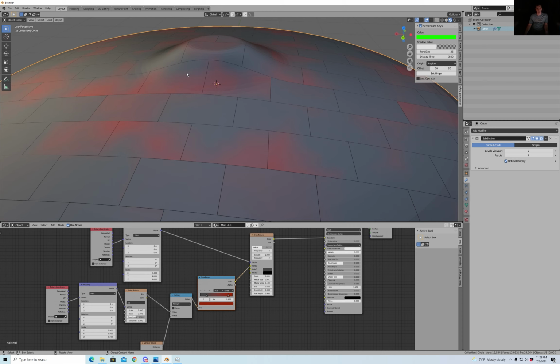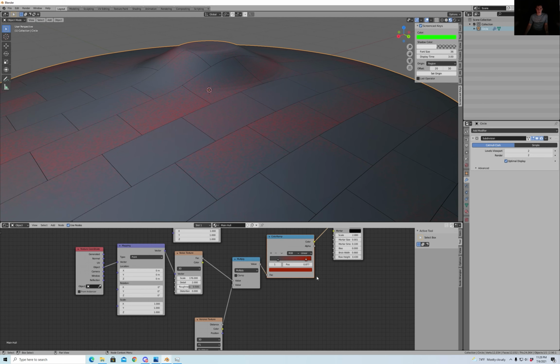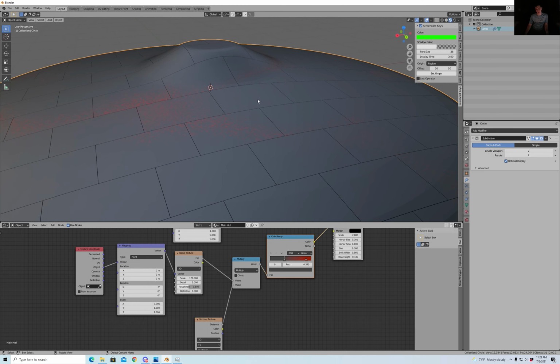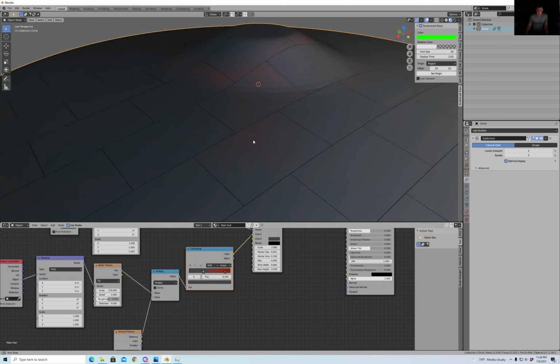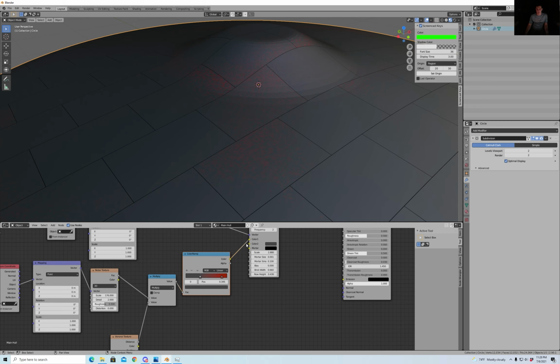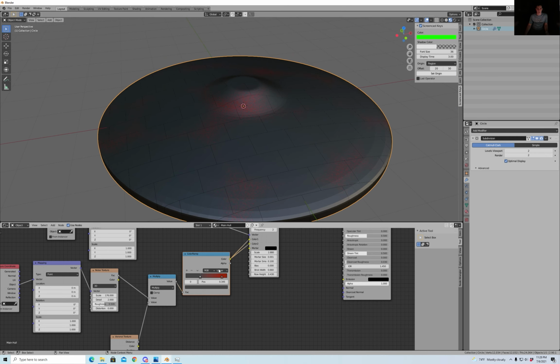This is a material preview, so it looks a little wonky. What we can do is jack up the scale a lot. You can jack up the scale here to make it look a little more dynamic. And this color ramp will adjust the amount of detail you want on here. If you see some hard cutoffs along the edges, you can get around that by adding that to here, and you can see we have more. I think that looks pretty good. So that's the Voronoi, a good way of adding quick texture.